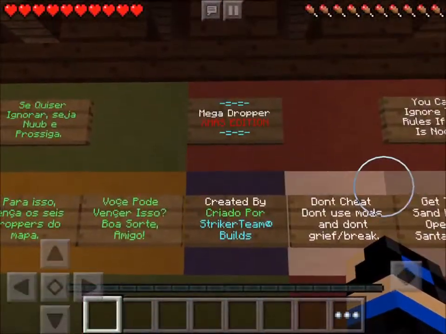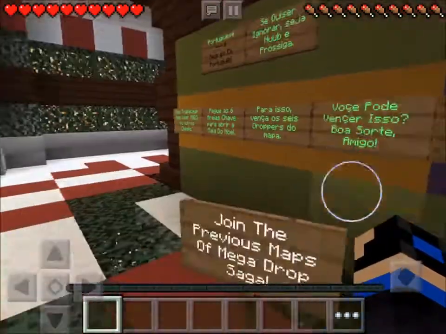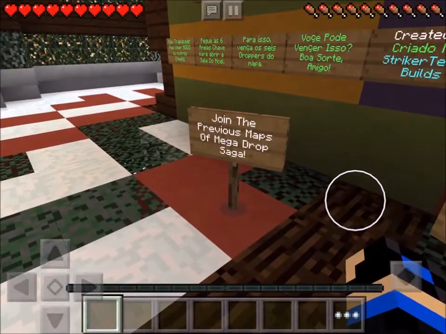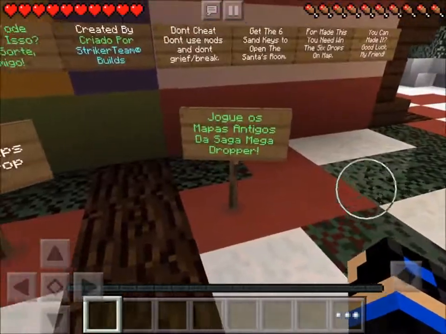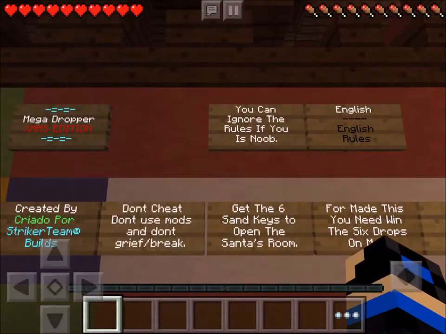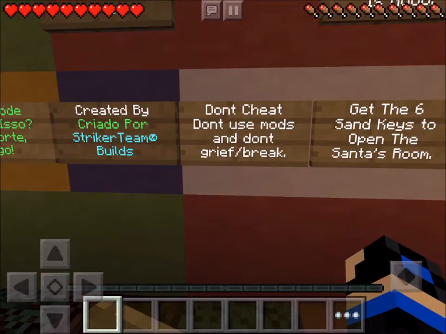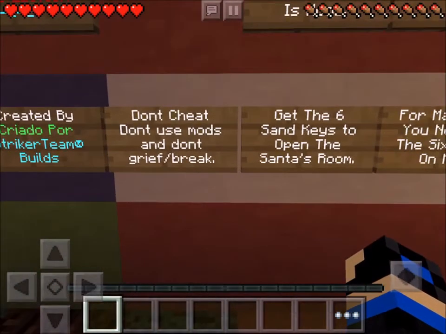Mega Dropper Expert Edition. Credit Cardio Pro. I don't know what this said. Striker team builds. This is, I think, Spanish. Join the PvP match of Mega Dropper Saga. Oh, okay. You can ignore the rules if you is noob. English rules. Okay. Don't cheat. Don't use mods and don't grief or break.